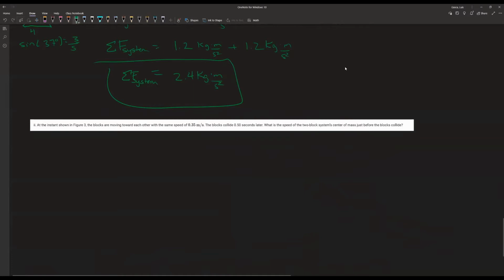I think the easiest way here is the final velocity of the center of mass will equal the original velocity of the center of mass plus the acceleration times the time. So the velocity of the center of mass at the beginning is 0. You have, for instance, a positive 3.5 meters per second times 0.2 kilograms plus a negative 3.5. One's going in the opposite direction up the ramp, one's going down the ramp. It doesn't really matter who's positive or negative because the masses are equivalent and they cancel out.